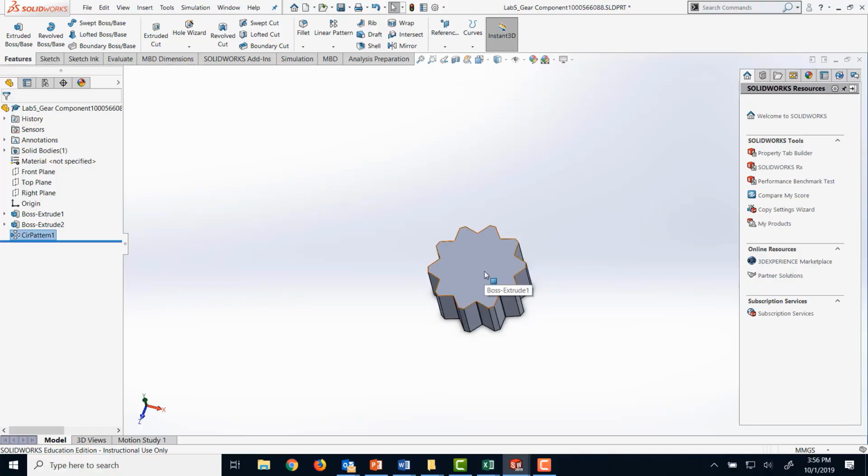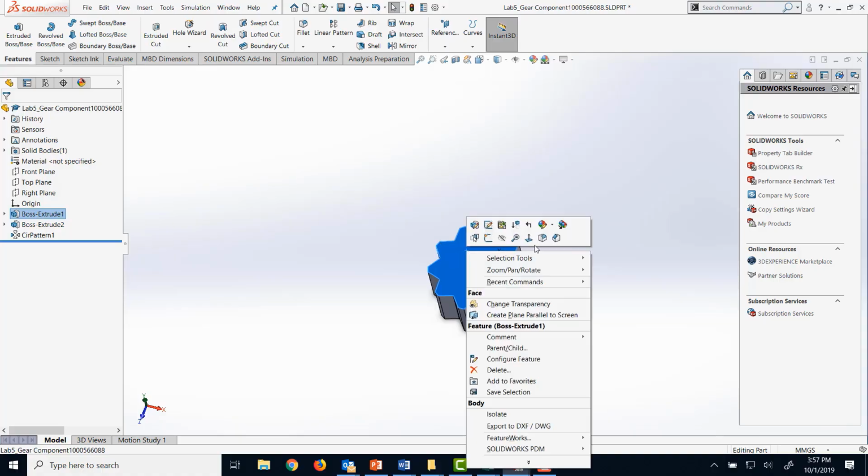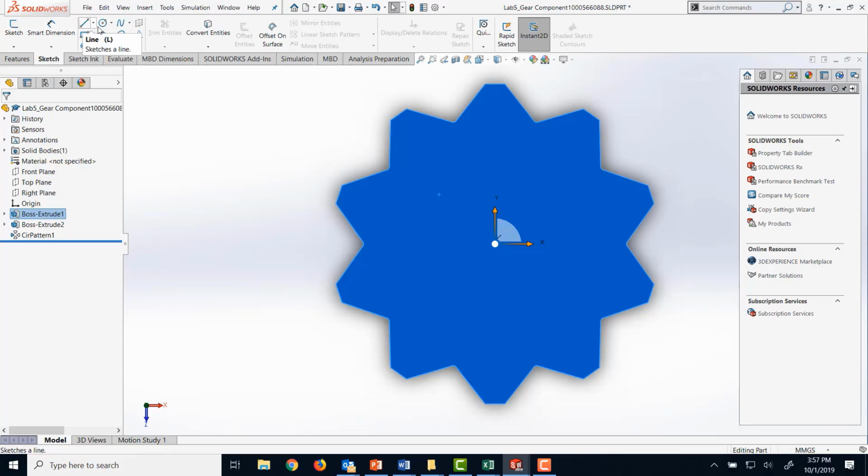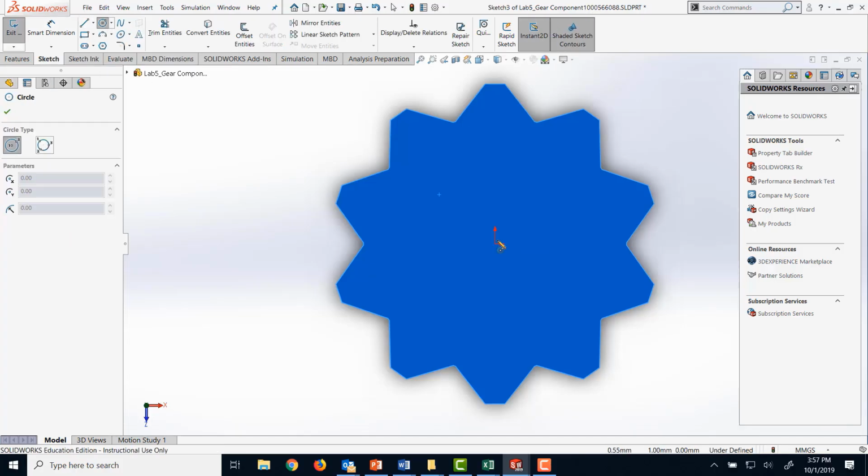The next step, what I'm gonna do is, I'm gonna add a sketch. I'm gonna click on this face and I'm gonna look normal to it. I'm gonna sketch a circle.